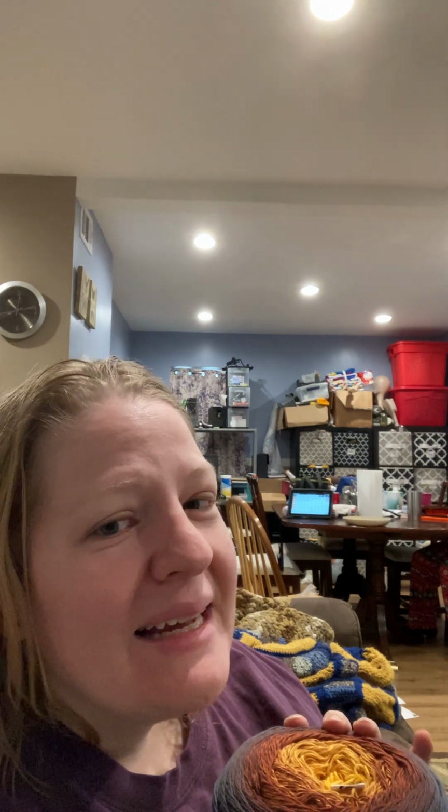Tomorrow's tutorial is how to make a bunny from a square. It's going to be one of a longer tutorial, but I think you guys will like it because Easter is on its way, guys. And hopefully it will be just in time for you to make some cute little bunnies.